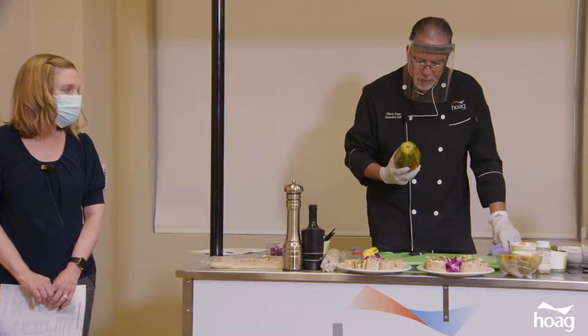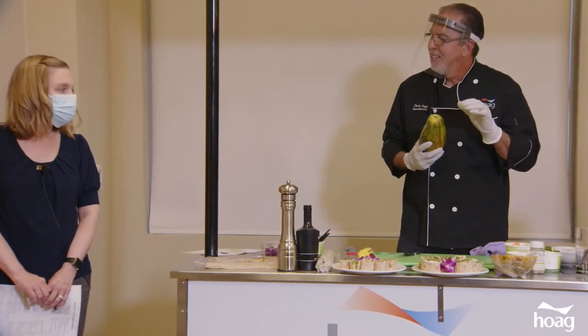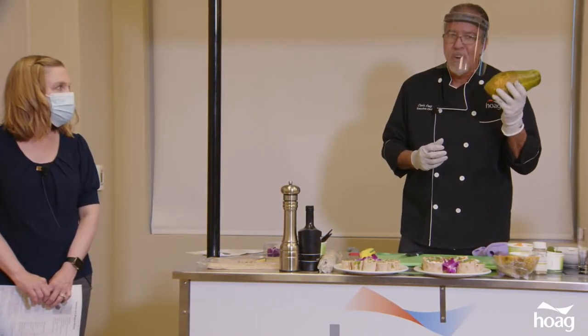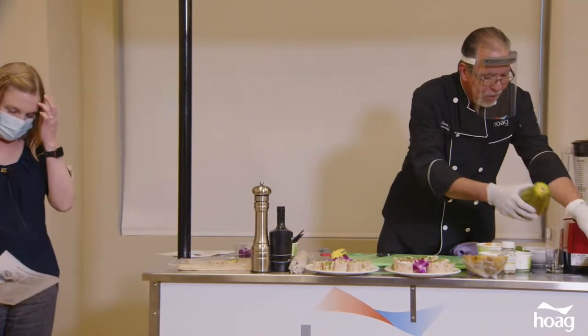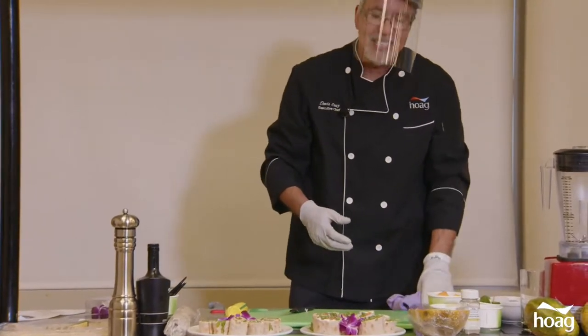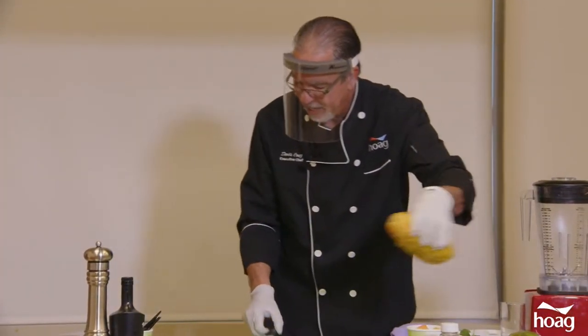Now, you're not getting the full 100% nutrients out of it, but papaya is so strong that you will get more than from any other fruit. I think what people shy away from is de-seeding and peeling it. It's not as simple as we might think. So let's give it a shot here.